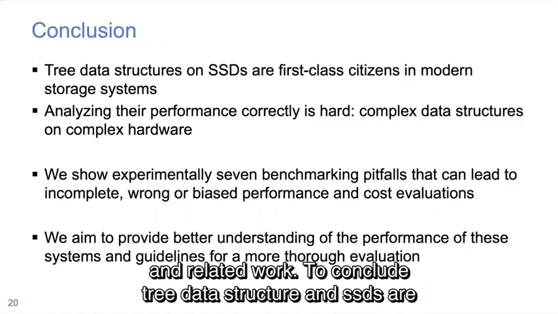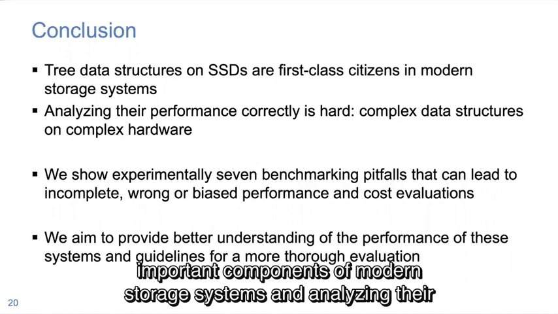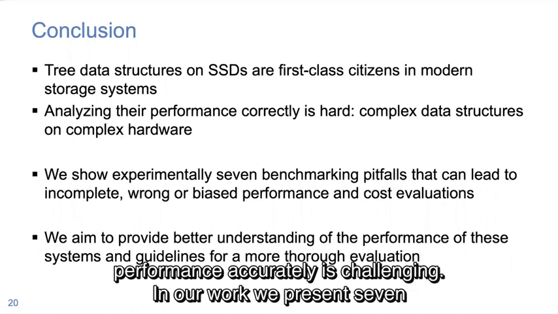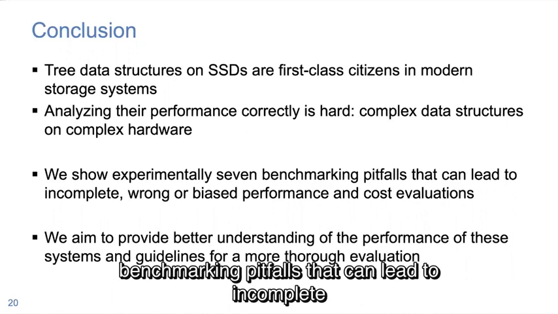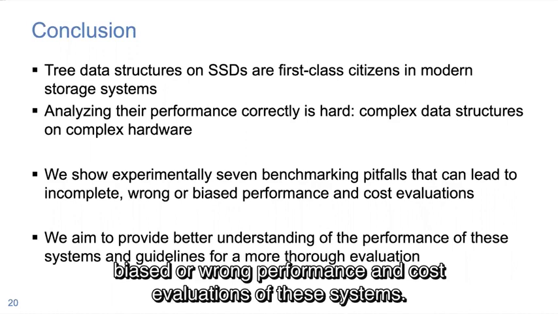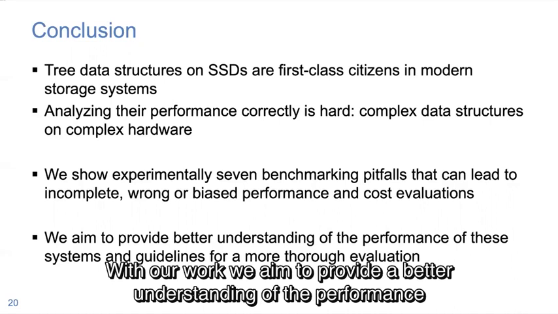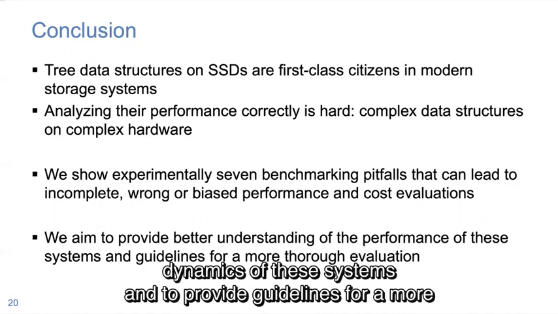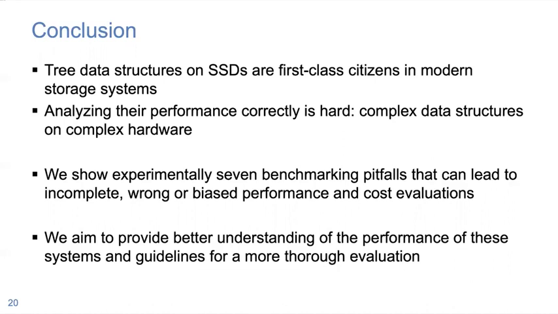To conclude, tree data structures and SSDs are important components of modern storage systems, and analyzing their performance accurately is challenging. In our work, we present 7 benchmarking pitfalls that can lead to incomplete, biased, or wrong performance and cost evaluations of these systems. With our work, we aim to provide a better understanding of the performance dynamics of the systems and to provide guidelines for a more thorough benchmarking process.